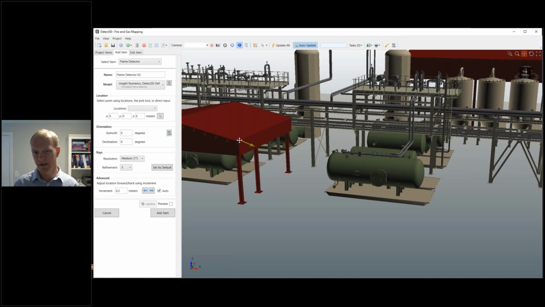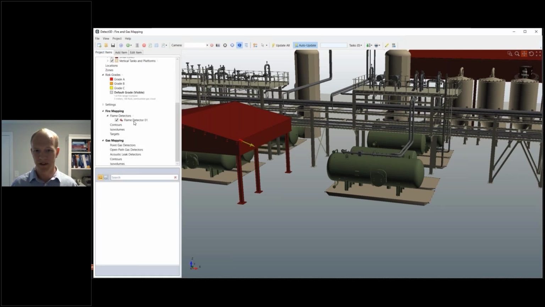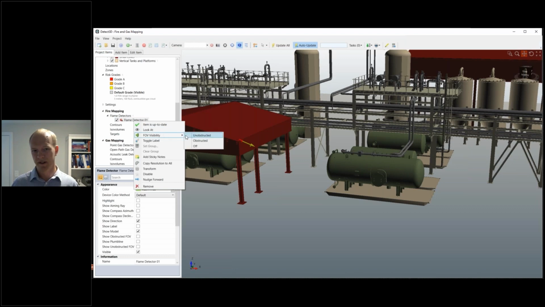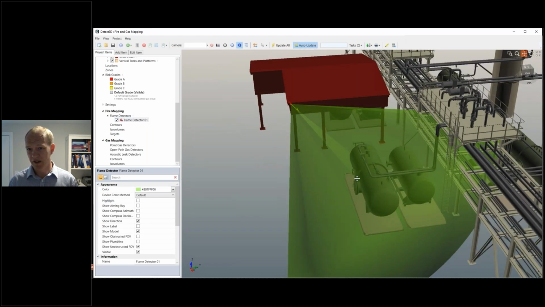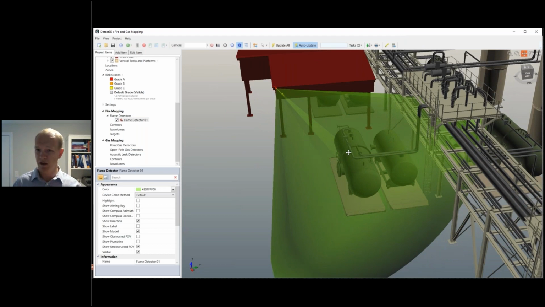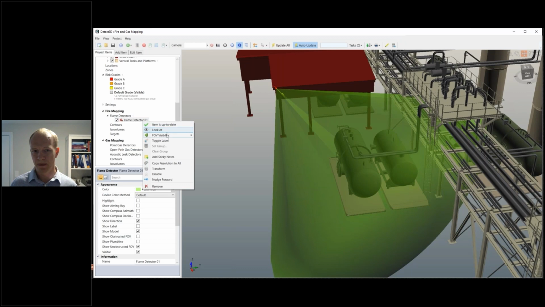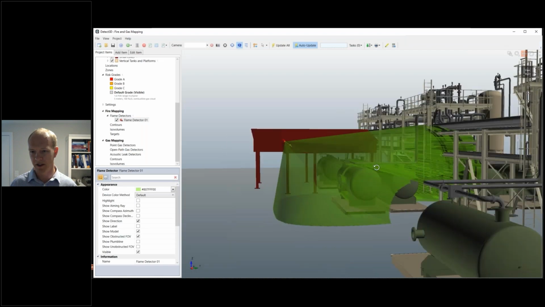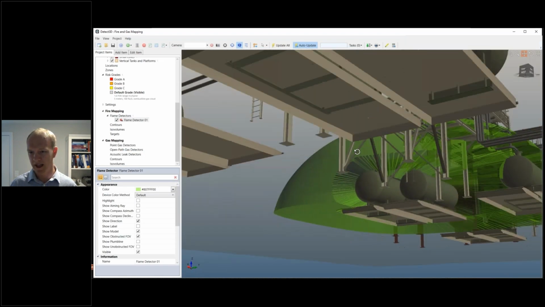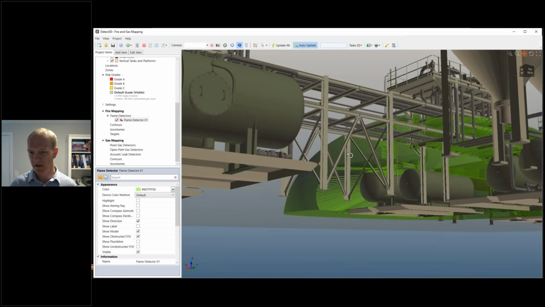So you can see that flame detector now is pointing towards the vessels, and we can see how well they're covered. The technology of Detect3D is to take this unobstructed field of view and turn it into an obstructed field of view. So this is the one with the ray casting. This is showing the CAD pieces taken out.